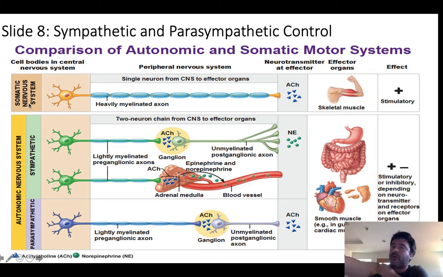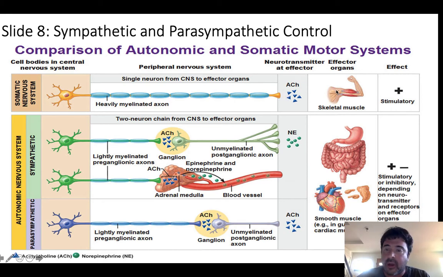Your somatic nervous system, the motor arm, controls things that are under conscious control. So higher order brain centers, specifically premotor cortex plan skeletal muscle contraction, primary motor cortex initiates it, upper motor neuron communicates with somatic motor neuron communicates with muscle, you get a muscle contraction. And again, that's a review from AMP1. So these somatic motor neurons are embedded within the anterior gray horn of the spinal cord. Notice that going from your central nervous system, from the spinal cord, out to the skeletal muscle, there's just one neuron, one wire. And that one neuron, that one wire, right, is really heavily myelinated. So that electrical signal can travel really, really quickly along a somatic motor neuron. That's what allows you to contract your skeletal muscle, for example, when someone throws a ball at you so quickly. The turnaround time is less than a second.